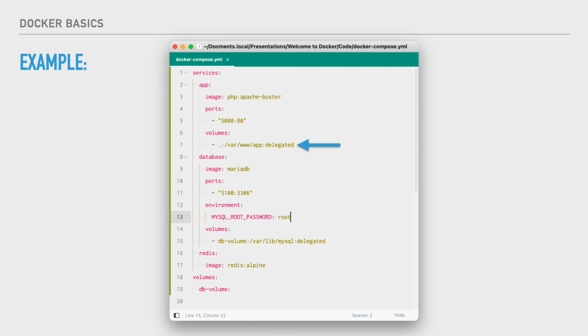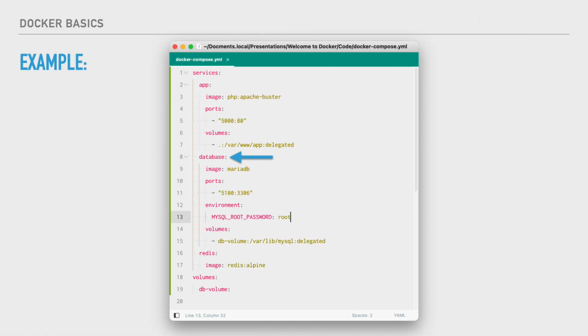Next, we have the volumes for our app container. In this case, again, for local dev, I've mounted the entire code base on my computer to /var/www/app in the container. I've also used the delegated flag, which will give your local dev a slight I/O speed increase. You can read more in Docker's documentation. This, again, is for local development. In production, you would typically build all of your application's files into the image. But you don't want to run a build every time you make a change to files when you're actively developing.